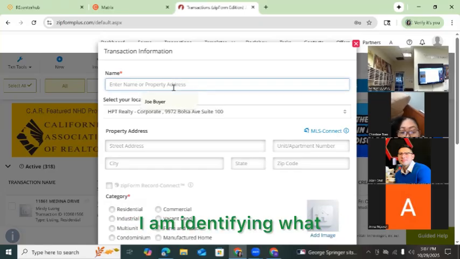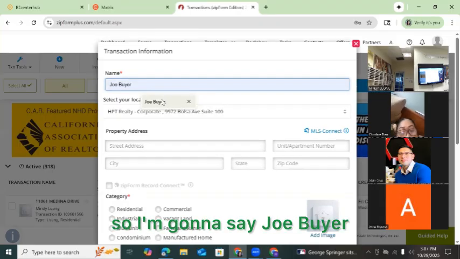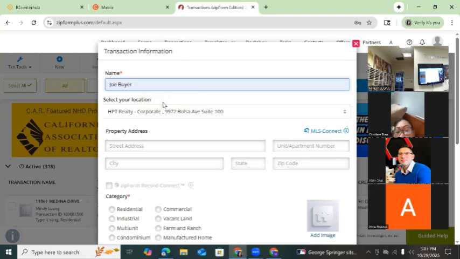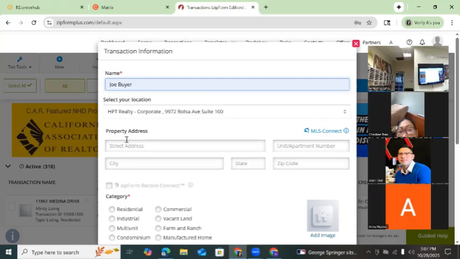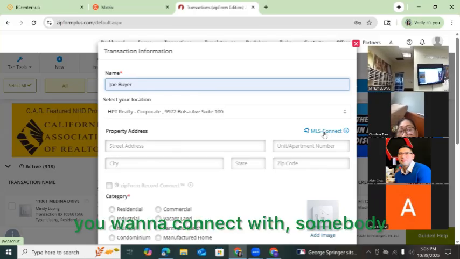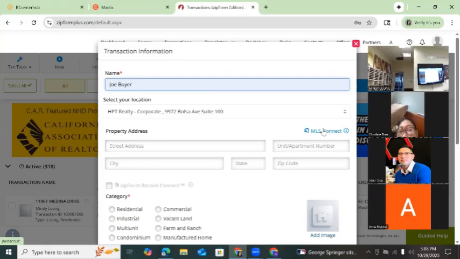Next, I'm identifying my buyer, so I'm going to say Joe Buyer. Here's what's really important: you can put in the property address, but what you want to do is click on MLS Connect.